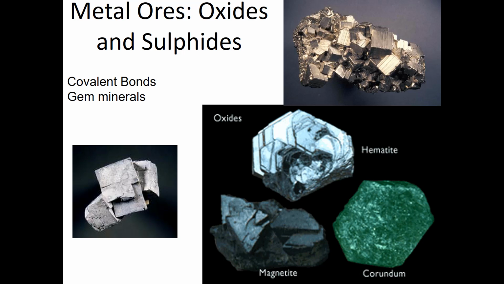Galena, the lower left, is lead sulfide. The upper right, pyrite, is iron sulfide, and has sometimes been mistaken for gold, such that it is known as fool's gold. Another important thing with pyrite for San Diego County is not that we have great deposits of it, but often where it occurs, you also get soils that are very high in arsenic, which can be a health hazard, though it is effective at killing certain insects if it doesn't kill you first.